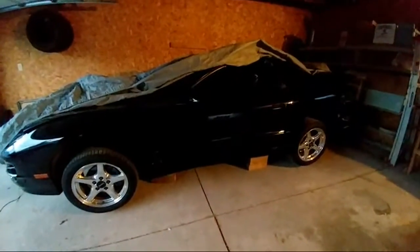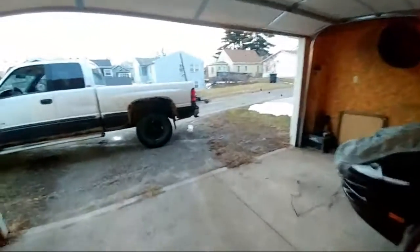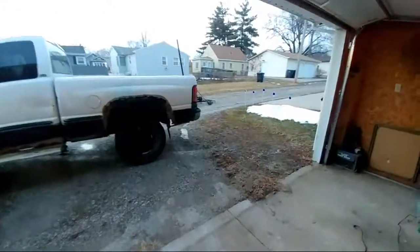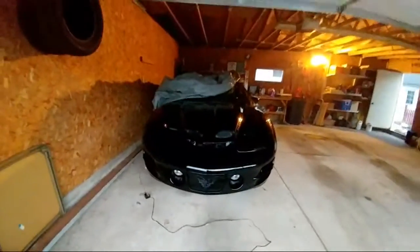Yeah, this is what I'm doing right now on a Sunday. Really slimy out today. Got rain and snow coming tonight. Hey, Urban Legend, yeah, that's my 2000 TransAm. Let me uncover it a little bit. 74 in Florida, must be nice.